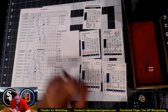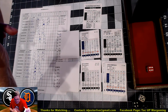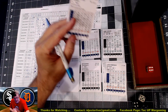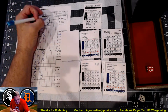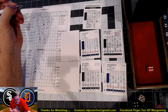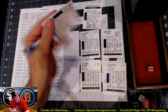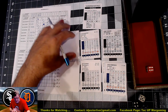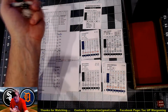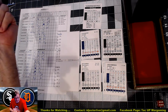So Nick Castellanos comes up. Do you intentionally walk him to bring up Victor Martinez? Yeah, I think they're going to intentionally walk. They want to set up the double play. So they're going to intentionally walk Castellanos. They're going to go halfway again. And now bases are juiced for Detroit. Oh boy, here we go.